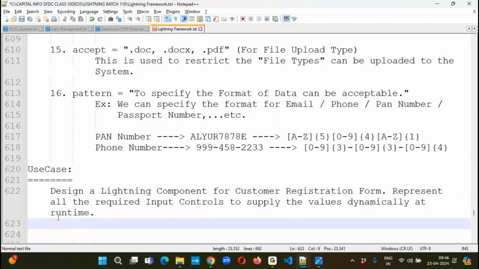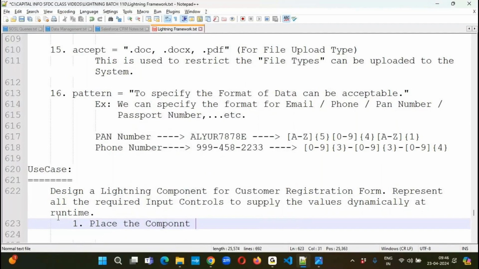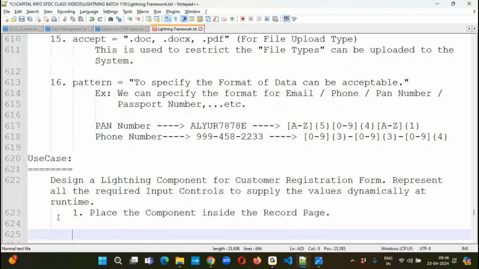Now place the component inside the record page. Inside the record page, I would like to place this component here. Then how can we do this? Let me show you with a practical use case.